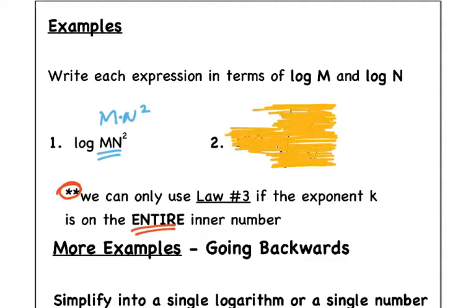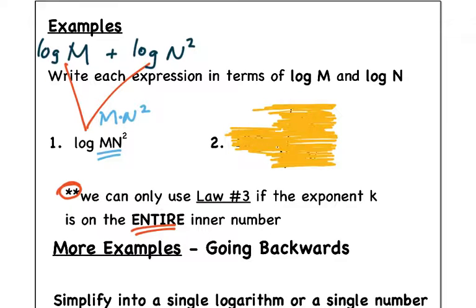So why don't we deal with that? Remember, log law number 1 says one log of a product is going to split into two logs being added. So log of one friend plus log of the other friend. And the two friends being multiplied are m and n squared. Okay, so I took the product of one log and I split it into 2 logs being added.